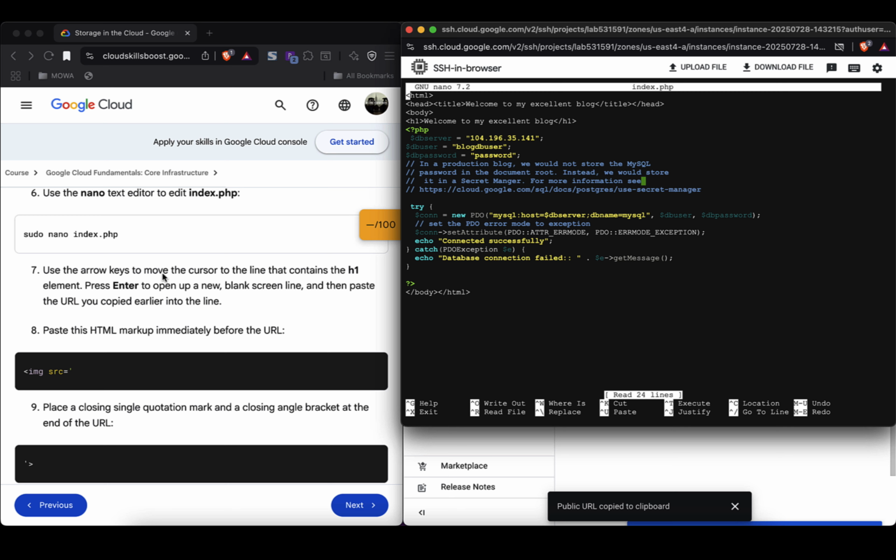Use the arrow key to move to the line that contains the H1 element. Press enter, open up a new blank line, and then paste the URL you copied.